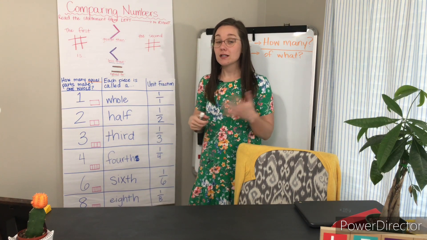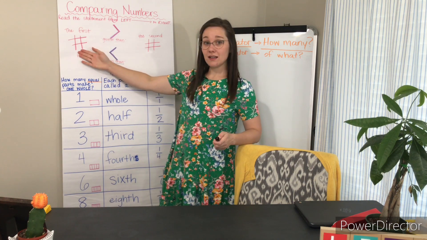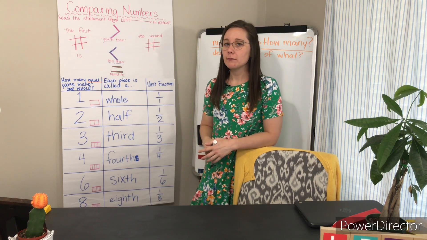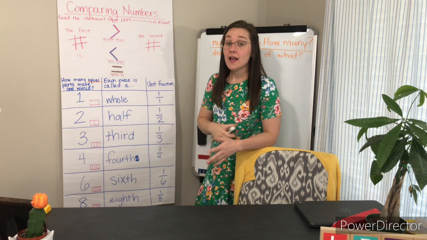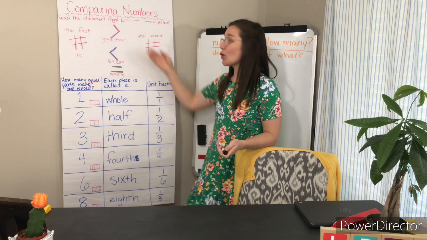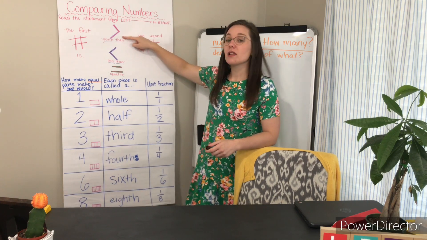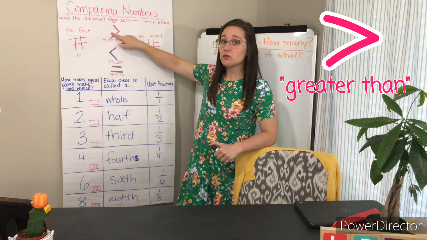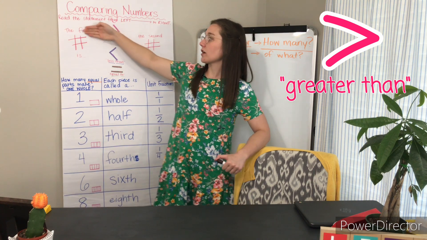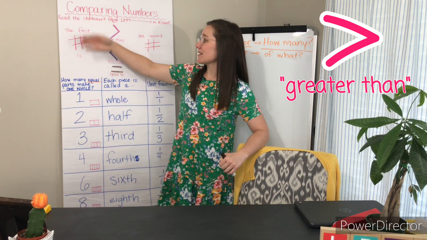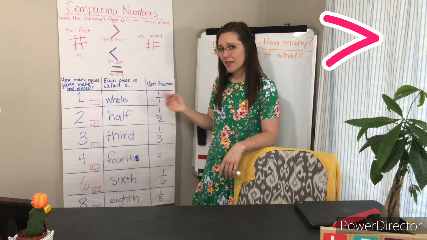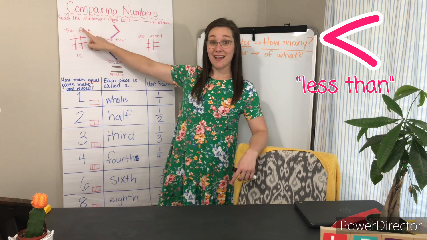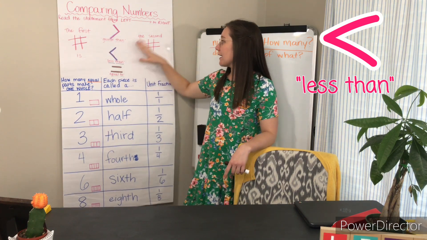So let's say I wanted to compare the number 10 and 20. If I said 10, I would say it is less than 20. There are all sorts of tricks to help you remember which symbol means what, but as third graders, it's really important that we start to actually call these symbols by their real name. This symbol is greater than. The larger side of the symbol comes first and points to the larger number. The other symbol is less than — the greater part of the symbol points the other way, which makes this number less.